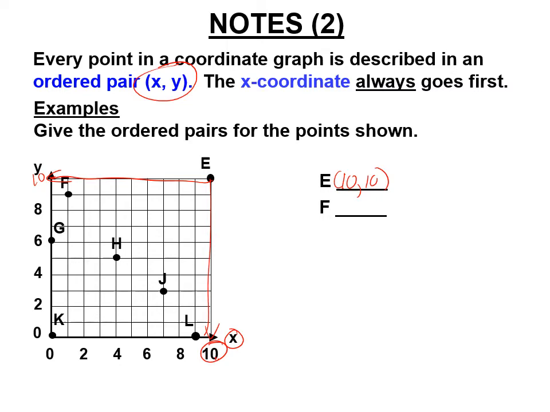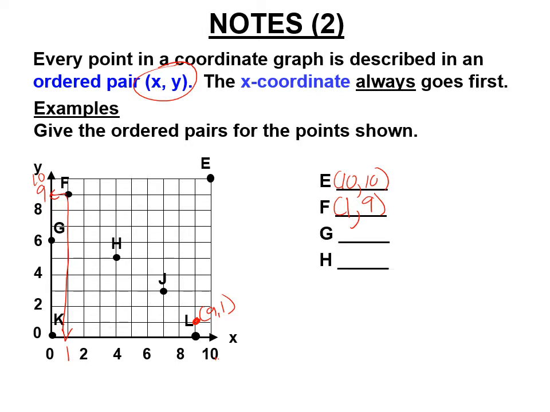Now F, where is F? For F, you have to go down here first and get the 1. Then you get the 9. One of the things students do is say, well, you're right next to 9, why don't I write that one first? No, the X coordinate has to go first. If you write (9, 1), that's there. Now, this is where these dots are. You can write the letter anywhere around the dot, so we're never telling you where the letter is. It's where the point, the dot, actually is, not where the letter is.